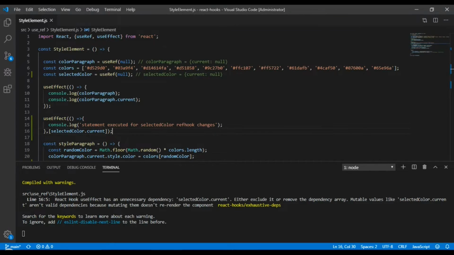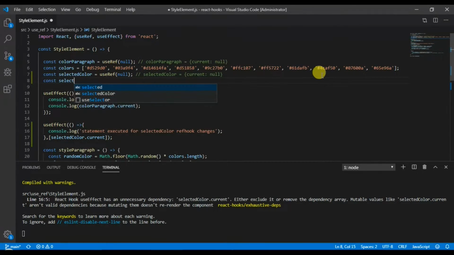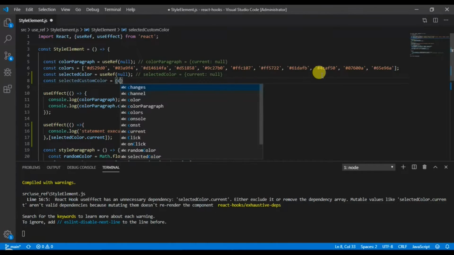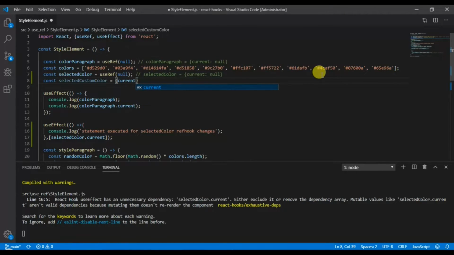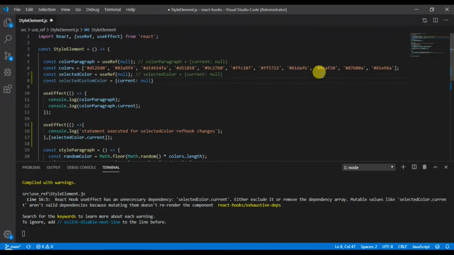Now we are back in the Visual Studio Code. Let's create a new constant variable called customSelectedColor, which is equal to an object definition with current and null as property and value. Here we are not using any ref hook, so this is completely a user-defined variable. Am I correct?